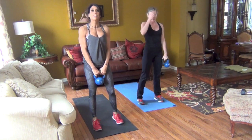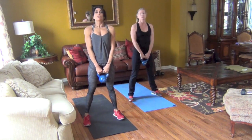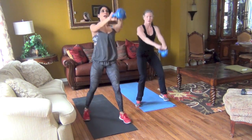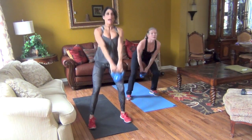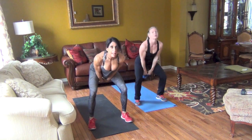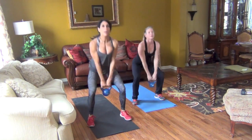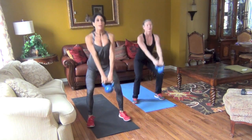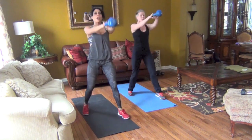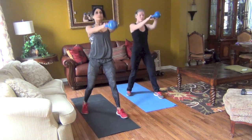Next — two-handed swing and you're going to walk, walk forward, and then back, back while you're swinging. Swing, walk, walk. Swing, back, back. It's not a big squat — you've got to be right back up. This one's going to get your heart rate a lot higher because you're moving now, forward and back. Direction always makes it a little harder.